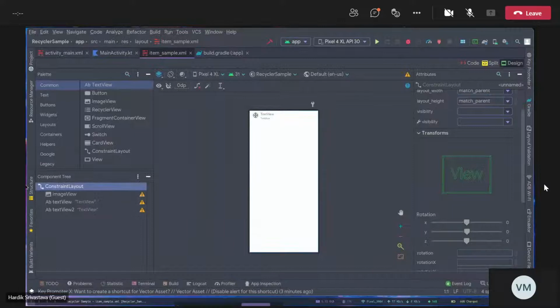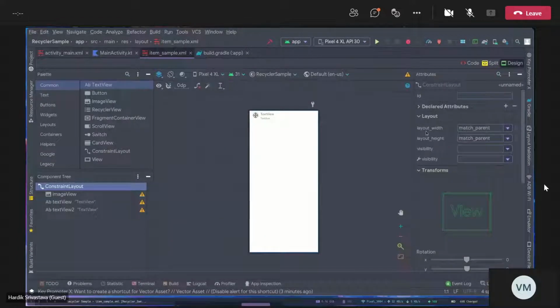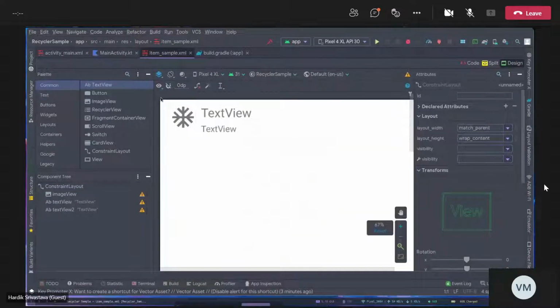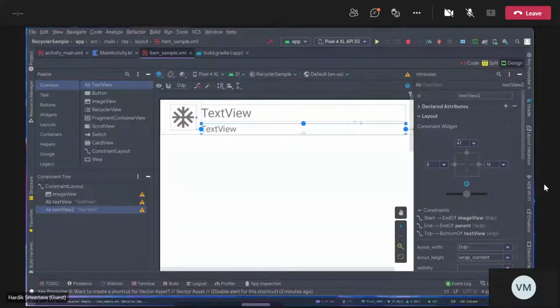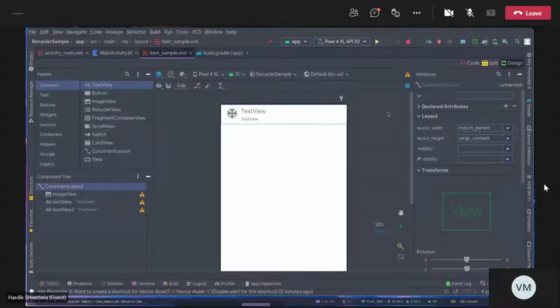So for that, I'll choose the root layout, that is the constraint layout from the component tree, and I'll resize the layout height from match parent to wrap content. Right. So now essentially our root height is this much only, and that is what we want. I'll also add some padding on the bottom side, so that it looks clean.